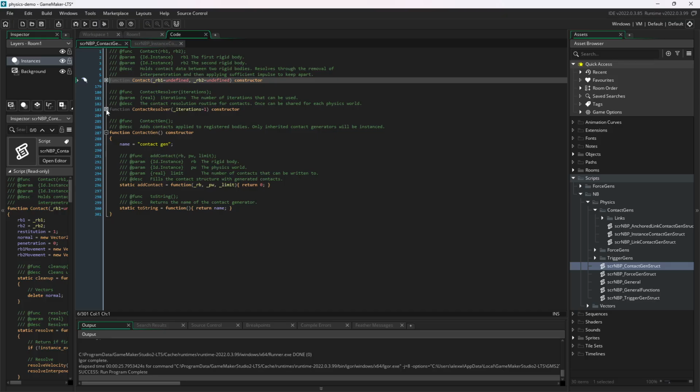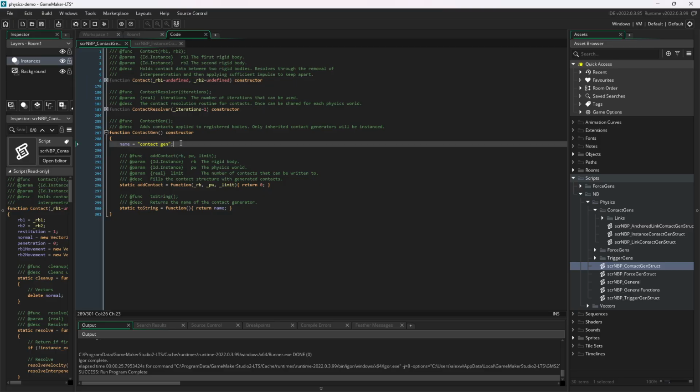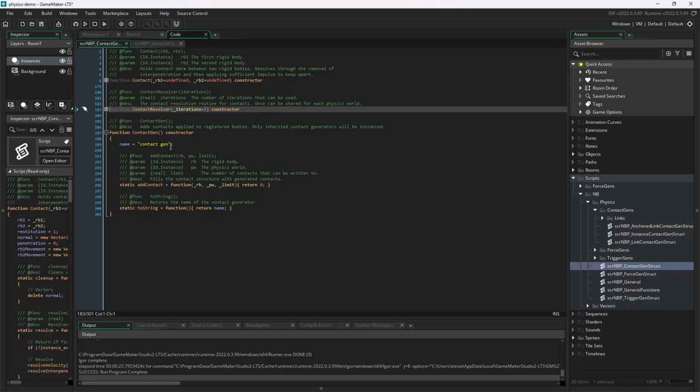And a little heads up as well. In a physics engine, at least in this physics engine, the hardest thing and the thing that might have the most bugs in it will probably be this contact stuff. If you don't fill out the contact data correctly, things just won't behave the way that you would expect. So that's why it's really important to fill out your contact generators properly.